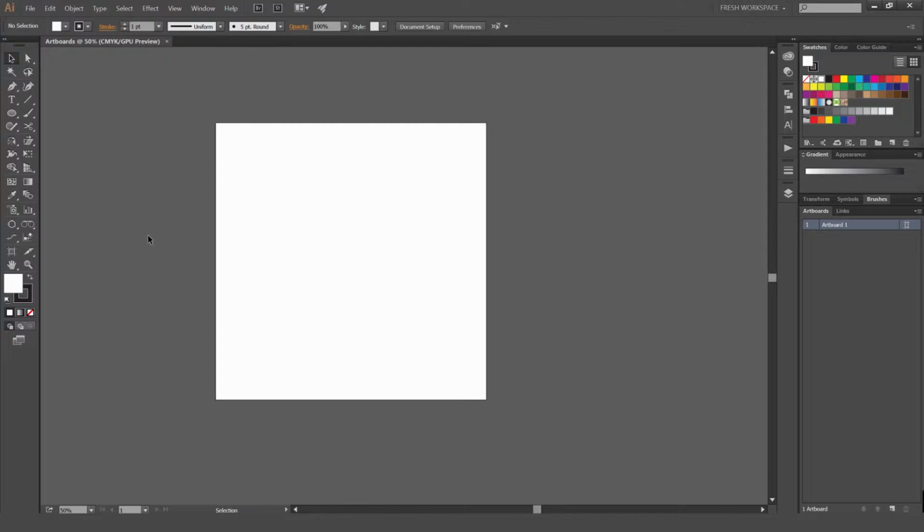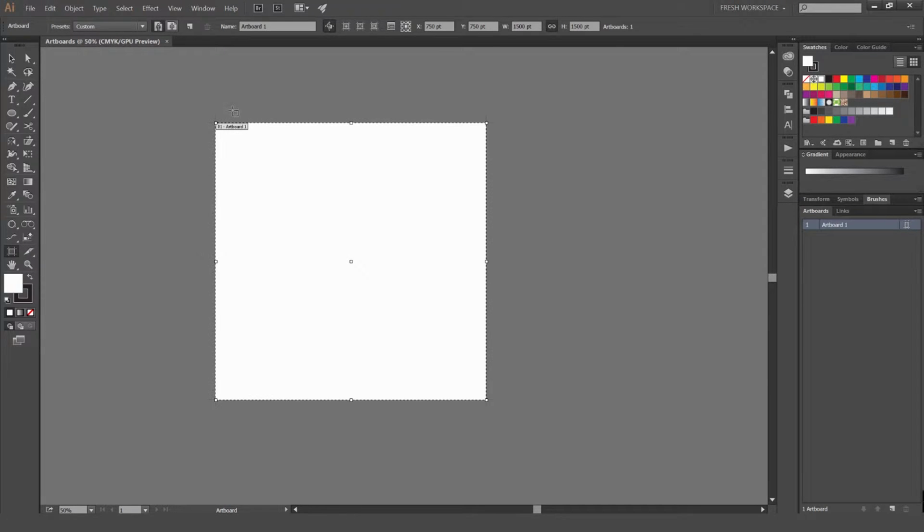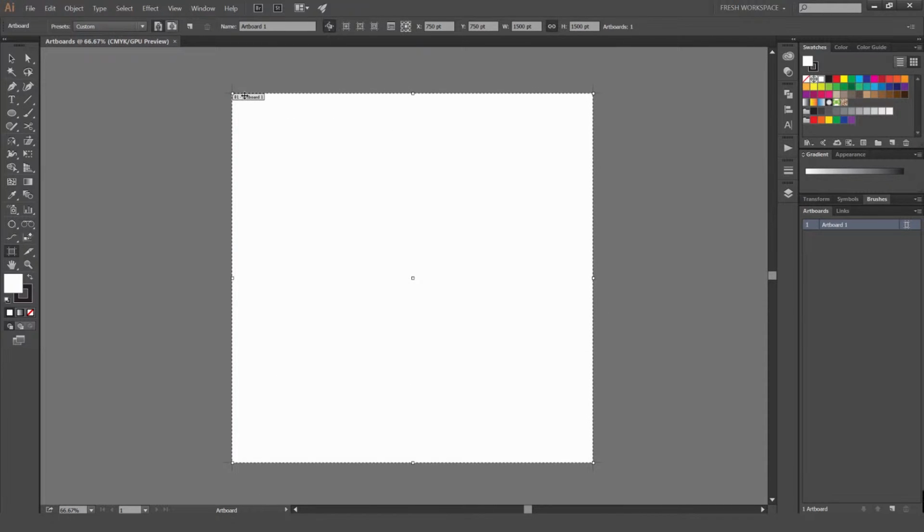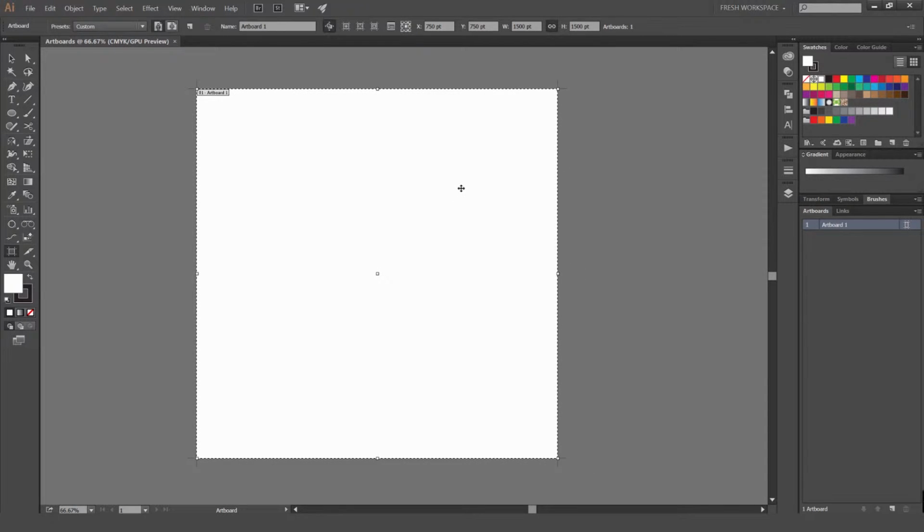So to get the artboard tool up and running, we have to press Shift O, or you can go on the left here on the toolbar. If you see this little rectangle here with the cuts, click that and it will select the artboard tool. As you can see, to make sure it's selected, a name will pop up on the left-hand corner and there will be lines on the edges of the board. So this means the tool is actually activated.